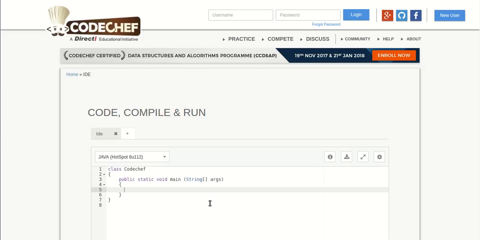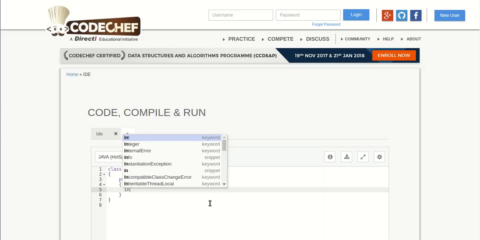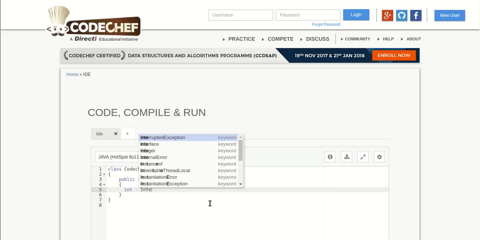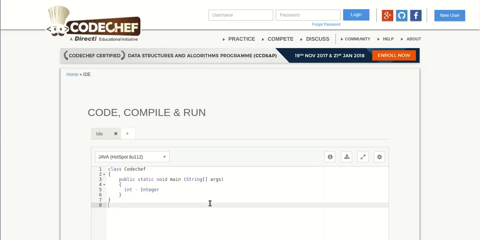Java offers many data types, not only a single one. So let's see one common data type, that is int. Int specifies integer. Int means integer in Java.